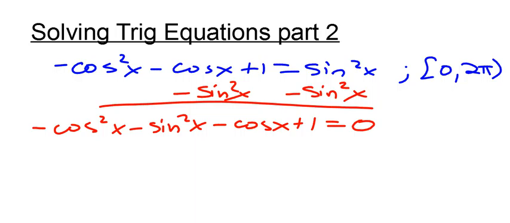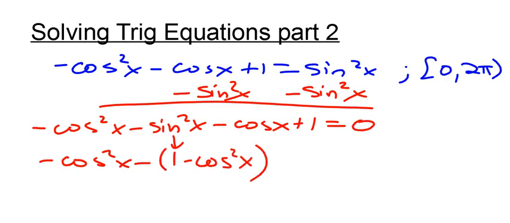So what I'm going to do is use those trig identities that you guys have been practicing. Would you agree that the dominant word in this equation is cosine? There's a cosine squared, there's a plain cosine, versus there's only a sine squared of x, right? So there are more cosines than sines. So it's going to be easier for me to just convert this sine squared into cosine. Well, if you remember from your trig identities, sine squared is the same thing as 1 minus cosine squared of x.